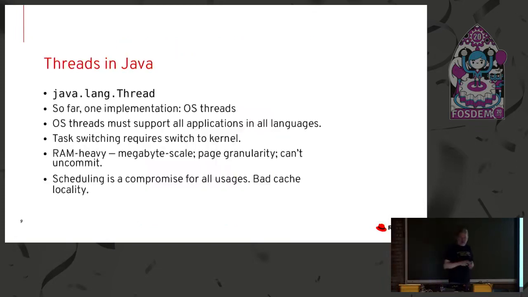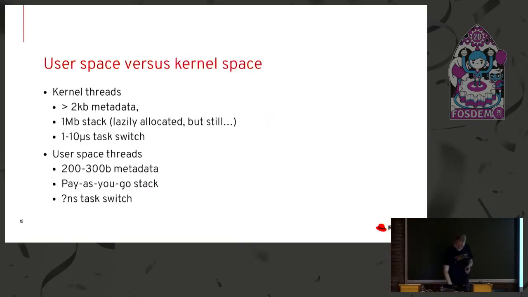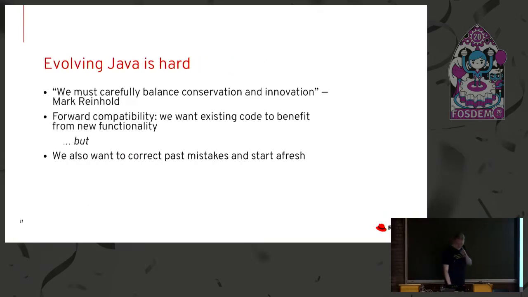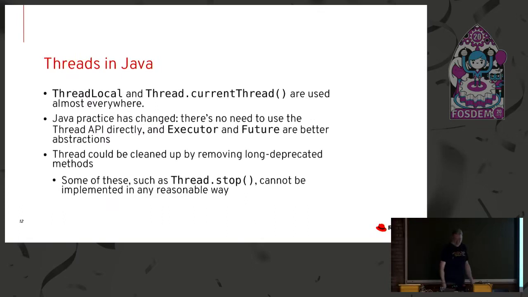So yes, there are OS threads, heavyweight, megabytes, I've said all of that. This is what we can do. We can get user space threads down to a few hundreds of bytes. The important thing here is that the stack for a user space thread is just going to be a few hundred bytes, whereas the smallest stack that a kernel thread can possibly have is one kernel page. And these are allocated lazily as you grow your stack. Clearly, if you can fit several thread stacks into a single page, which you certainly can, I mean, pages are typically 4K, but they may be as big as 64K, you really are winning big time.